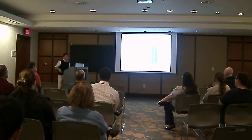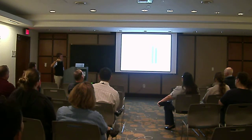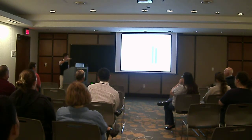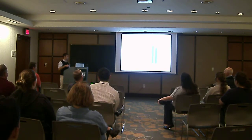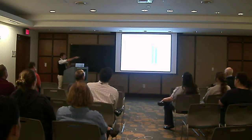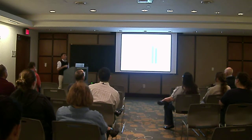So this is what happened. Now I'm going to go through this slide with you. This is the control. What we are observing here is the number of minutes, the latency time to seizure for the animal. Each group has 9 animals, so it's kind of a large amount of animals. Here we have the control, so we only gave them 3 treatments of air. In air, usually an animal would seize in about 28 minutes.